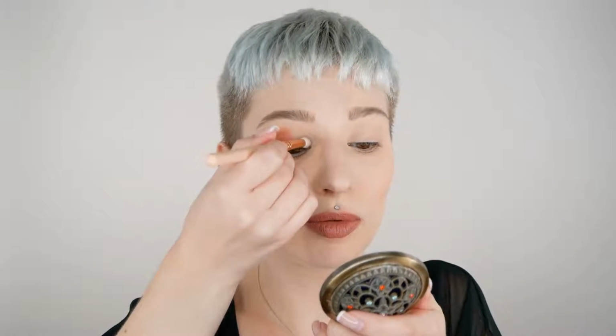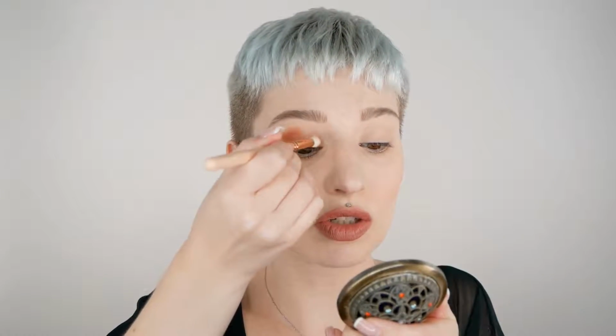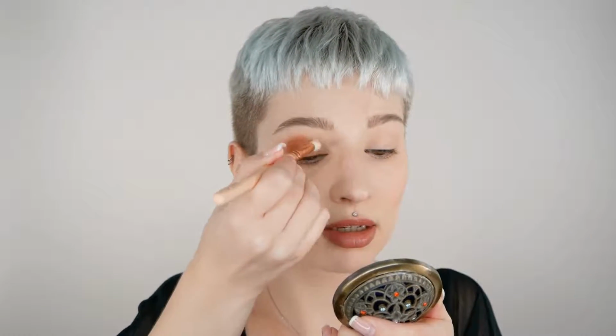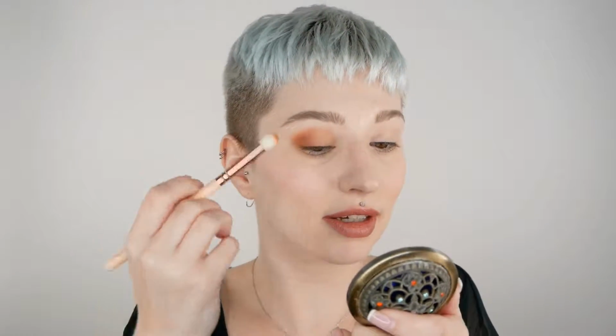You can also use a crease brush like this, digging into the shadow and also bringing it towards the red tone. And so this is what I'm going to do right now, and I'm starting off from the inner corner, and then this is also going to help me to blend the shadows into each other. And if you feel the need, you always can add a little bit more of the red tone towards the midsection as well, so that you have a smooth blending.